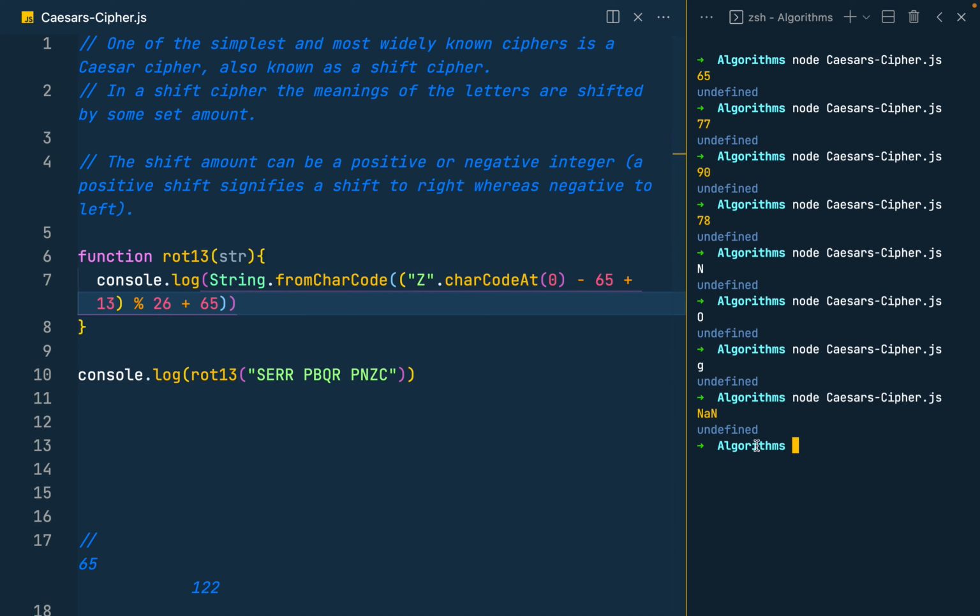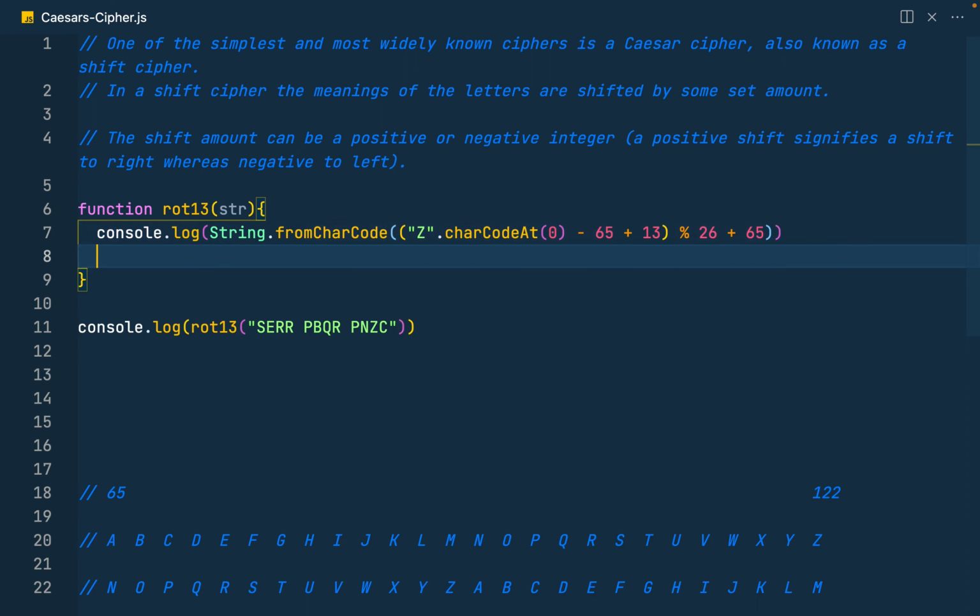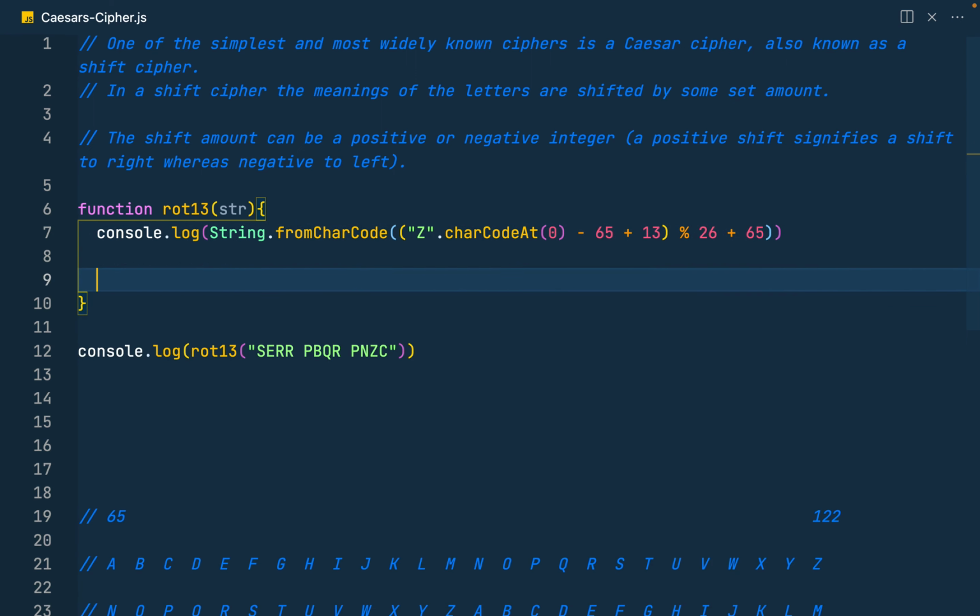If I get it right, then I get the M. So this is what I would use in order to work with shifting from Z, or shifting from the letters that are after the 13th alphabet.